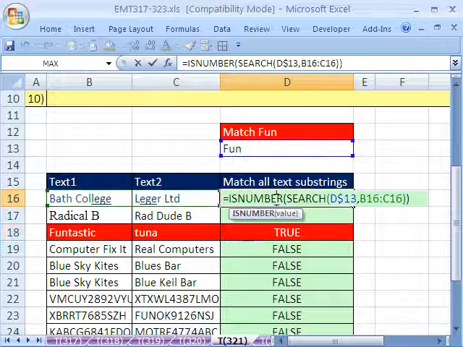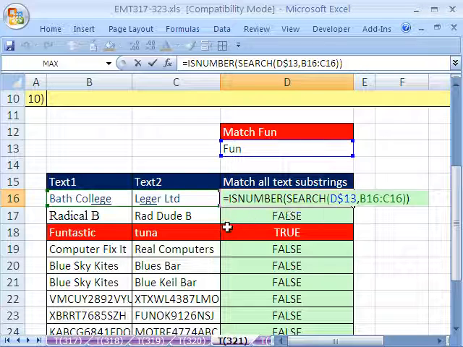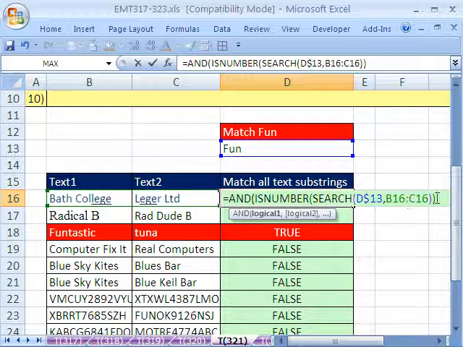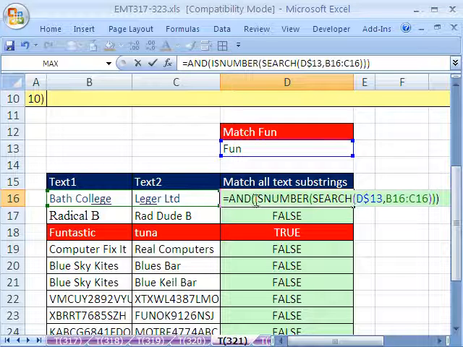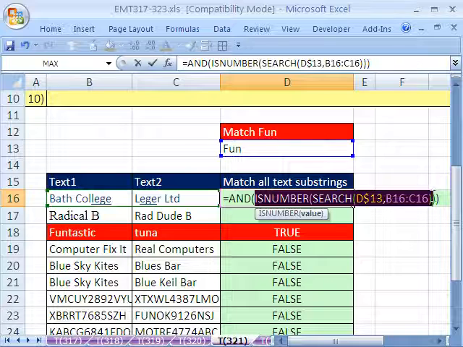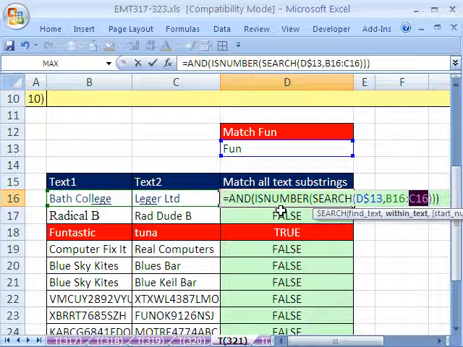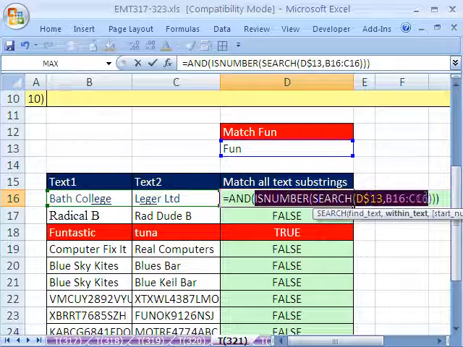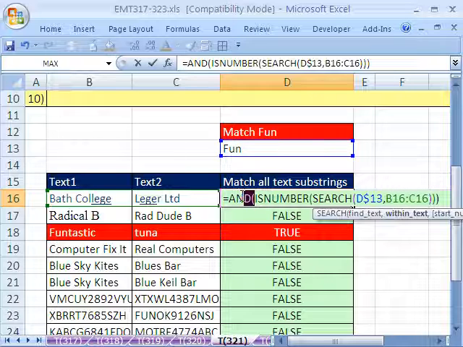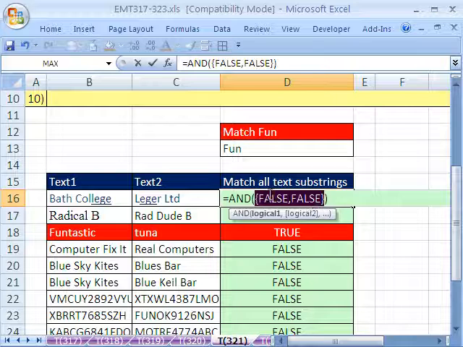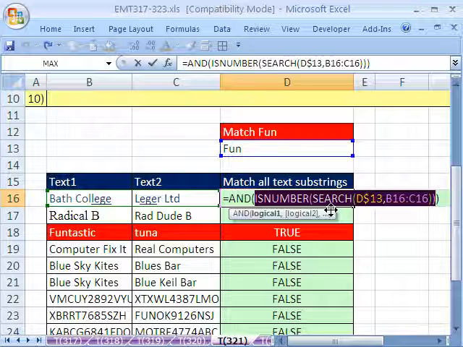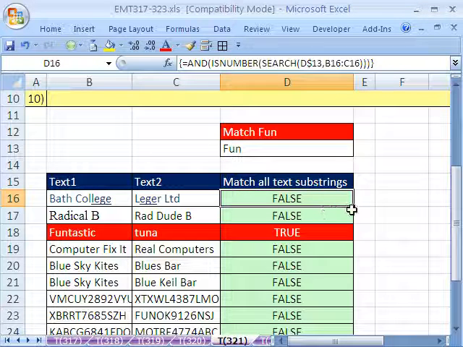So really what we need to do is come up here and put AND, A-N-D, around this. This AND will only return a true to the cell when both of these from this array, hit F9, you can see it's an array, when both of them, right there, the green one, F9, come out true will the AND deliver a true to the cell. Control Z, Control Shift Enter, and then double click and send it down.